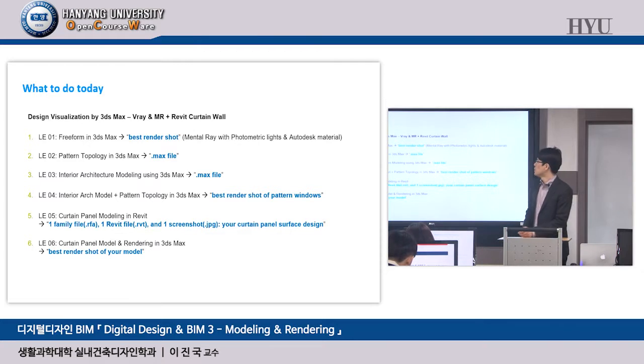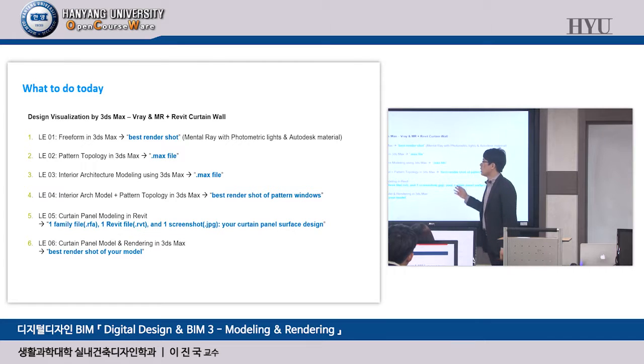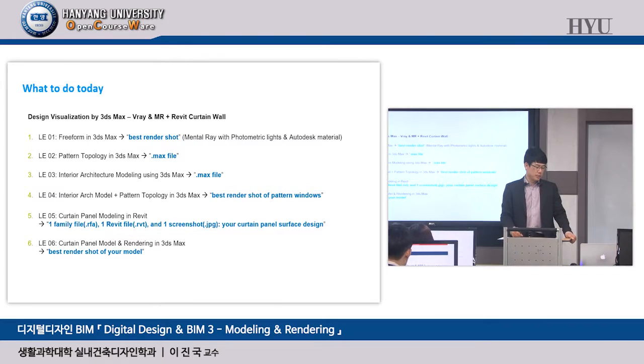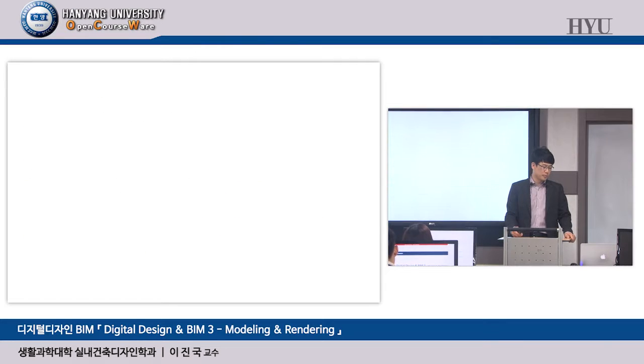Anyway, here I list what to do today. Today's focus, of course, geometric modeling, as well as Revit-based geometric modeling and interoperable work. Modeling by Revit and Family Editor, and rendering, visualizing in 3D Max. But based upon the experience of this morning's class, I think we don't have enough time for doing everything. But hopefully we can walk through. But anyway, lab exercise 1 through 4, that's the main subject for today's lab exercise. Possibly lab exercise 5 and 6 are the subject for next time, okay?